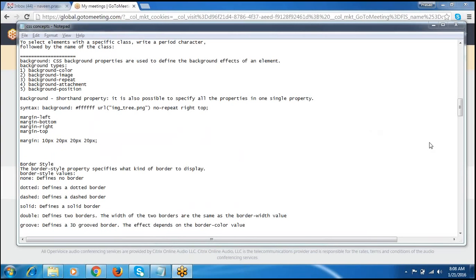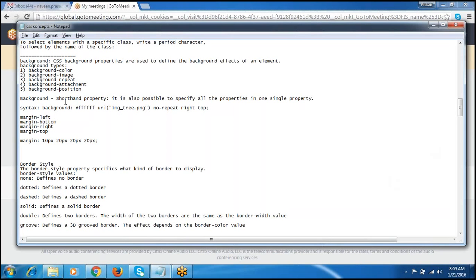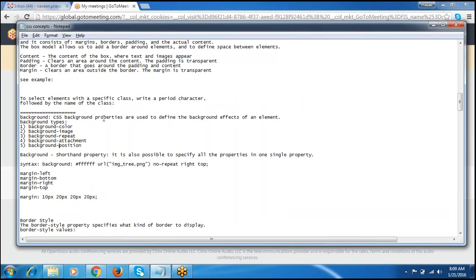Hello, hello, Sri Lanka. Yes, sir. Please do yesterday's example. Apply these CSS styles like background color, borders and images, body image, to your example and send it to me.